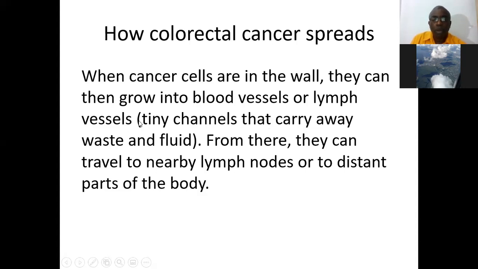So when the cancer spreads in the blood and the lymph vessels, it is taken to the part of the lymph vessels that help to fight infection. And there is where it's stored, and then it starts to grow and get bigger there. So instead of just having one area where you have cancer, it starts to spread all over. That is how cancer spreads. So it can spread by the blood vessels, by the lymphatic system, or by local spread.